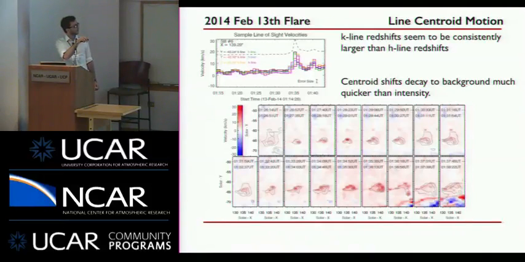The difference here is that the light curves take about 20 minutes to decay to the background, whereas velocity takes 3 to 5 minutes to come right back. Also, I should say this kind of cuts off, so I haven't shown the full decay here. But the velocities take about 3 to 5 minutes to come right back down again.